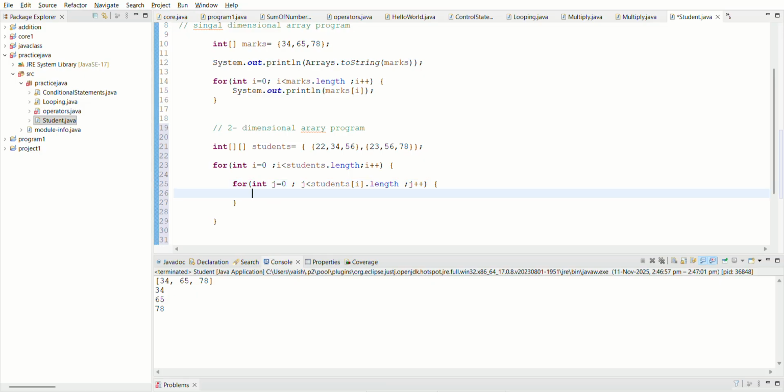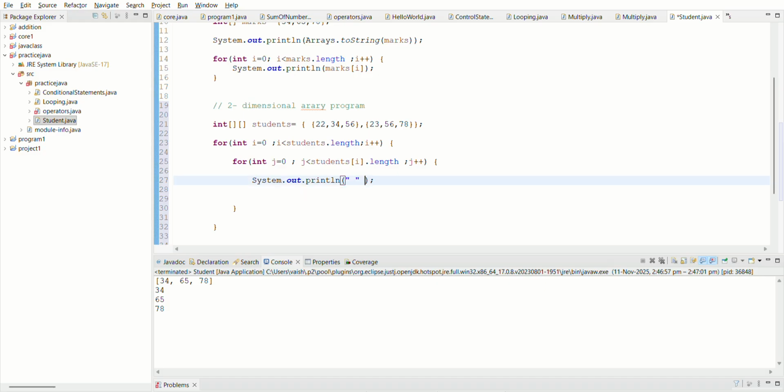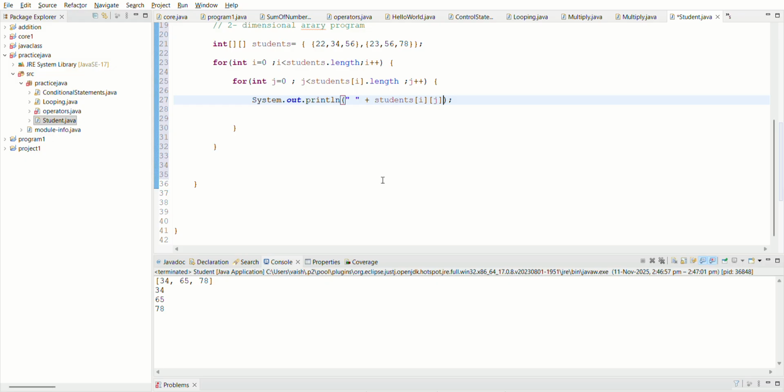Here we print the values with System.out.println, student of i of j. We use rows and columns, so we use i and j. i means rows, j means columns.